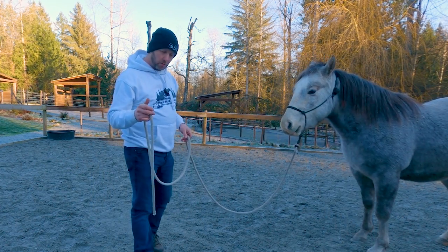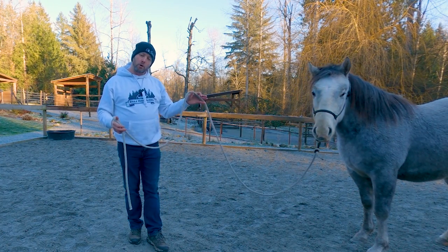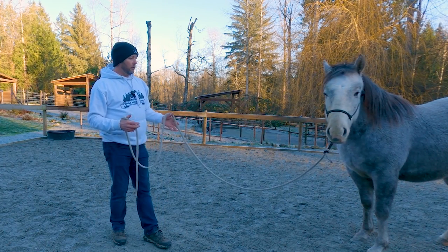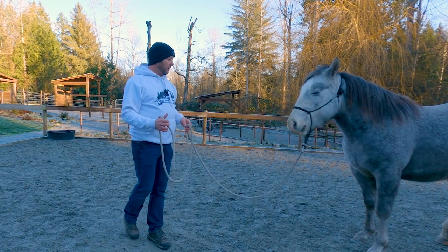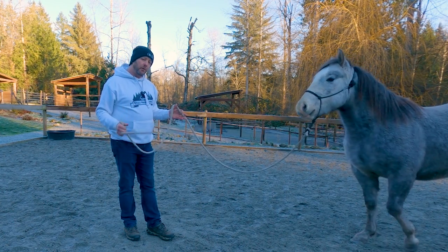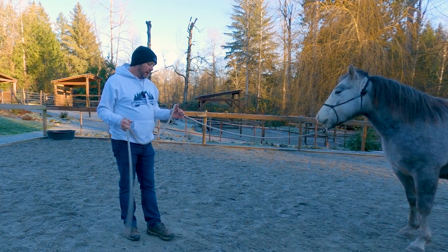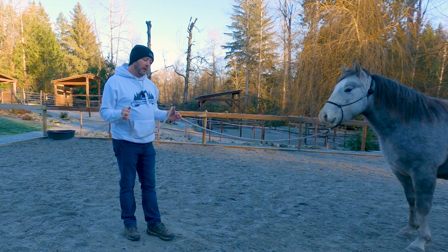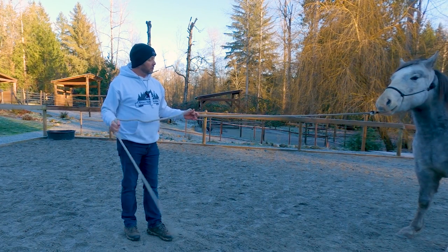The other tool I want to discuss is your rope. Your lead rope and halter is your connection to your horse — it's the best connection when you've got them on a halter, rather than some other tool, which we'll also talk about. But we can swing this end a little bit, and we can have a little bit of energy that we can apply. Sometimes when this energy isn't being redirected, we can direct it elsewhere — say we want to chase off another horse, we don't want to chase off the horse that's with us.